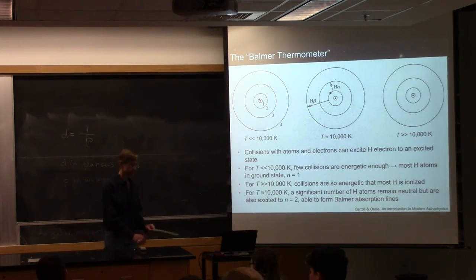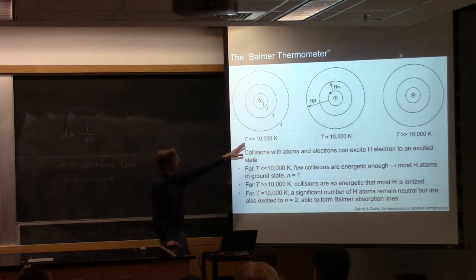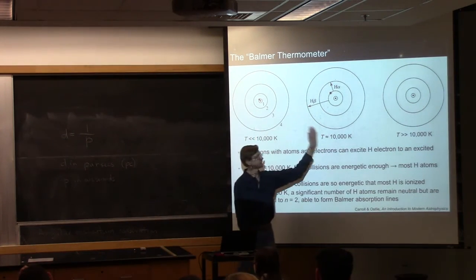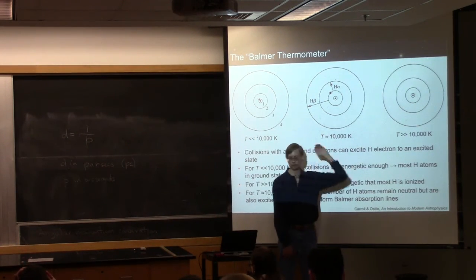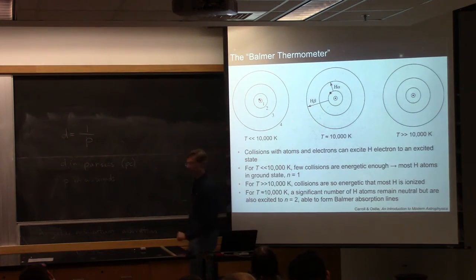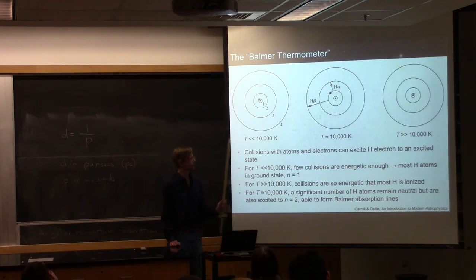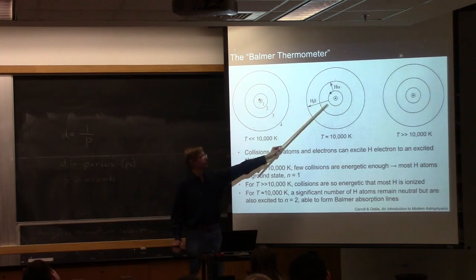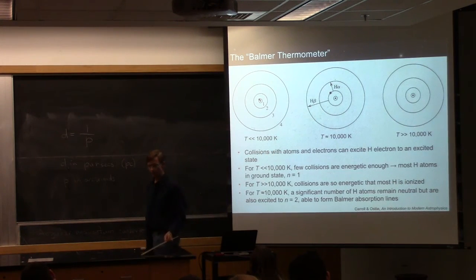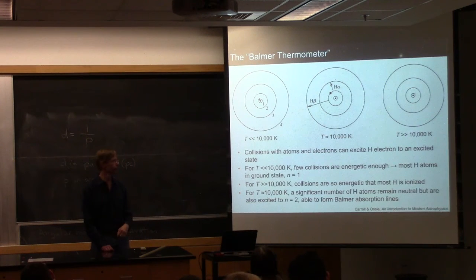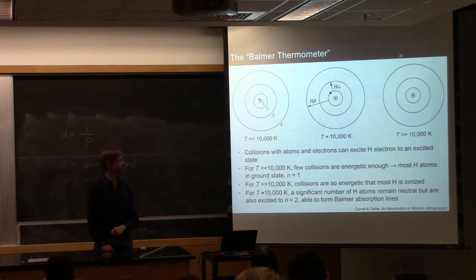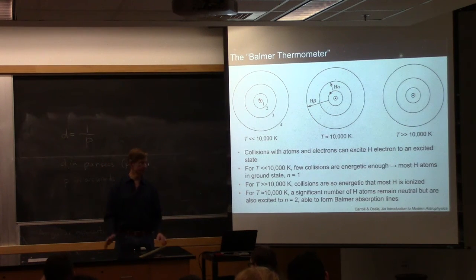And so, from the strengths of the Balmer lines, we can infer what the temperature is along this scale. In other words, the further away you are from 10,000 Kelvin on either side, the weaker the spectral lines become, because you're moving away from the ideal condition for getting as many electrons excited in n=2 as possible, ready to absorb Balmer series photons without having them be ionized, without having them be stripped off.